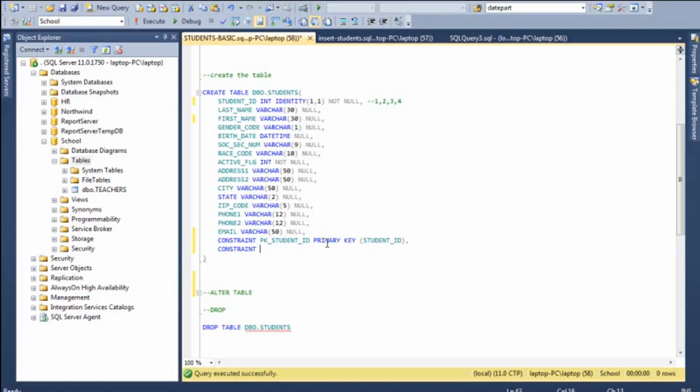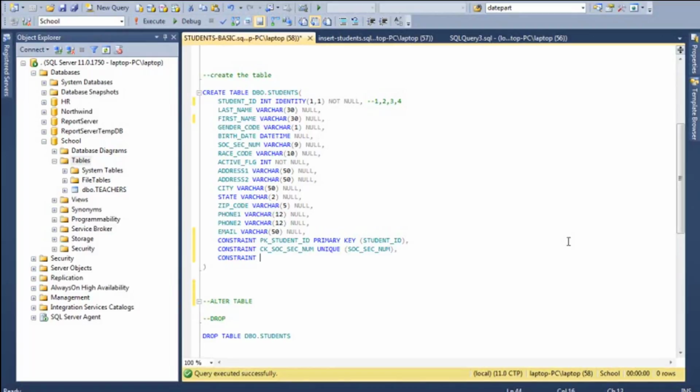Let's do another one. We'll call it constraint. Typically you start with CK or CHK. I'll go CK, social security. Okay, this one needs to be unique. In other words, you can't have repetition of this. So really, if you think about it, this could be a unique identifier in our table. This field could be a unique identifier, and this field could be a unique identifier.